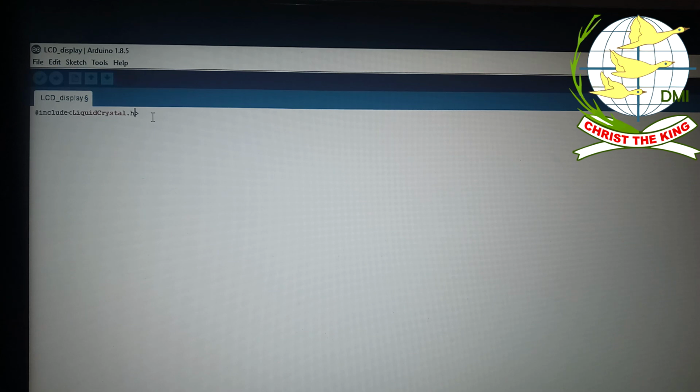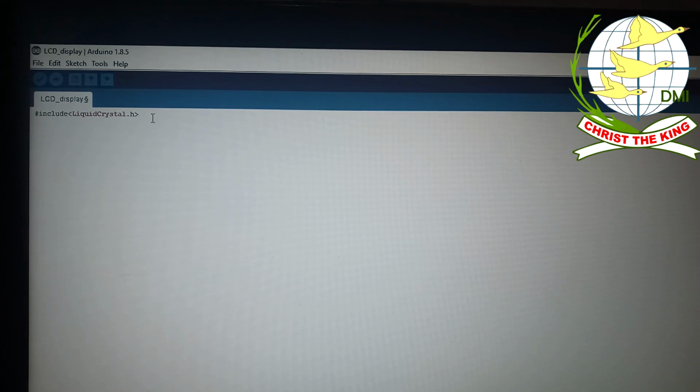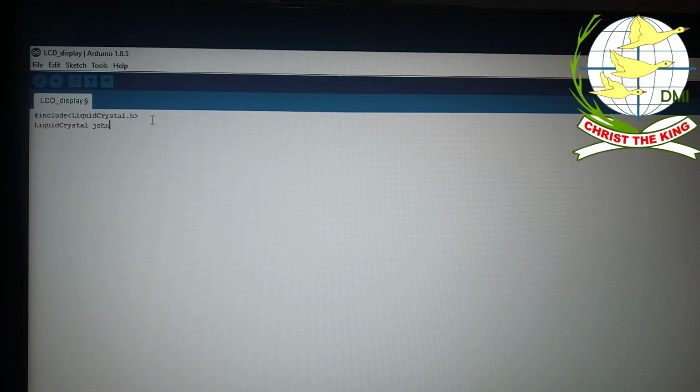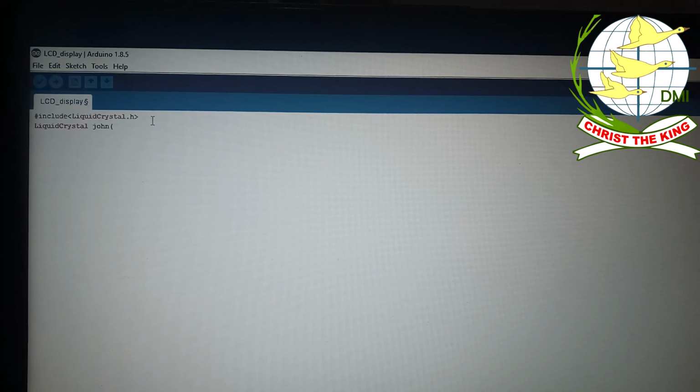So we are done with our header file, and we have to initialize a name for our LiquidCrystal. So I'll write LiquidCrystal, and I'm giving the name john. And we have to initialize some pins. I have connected pins 12, 11, 5, 4, 3 and 2 of my LCD display.